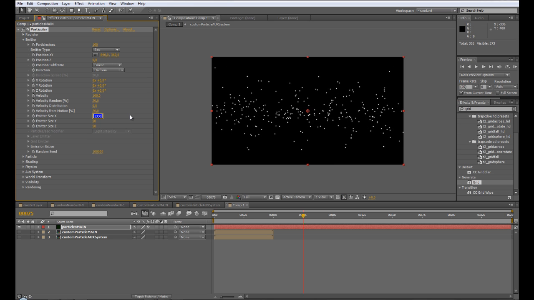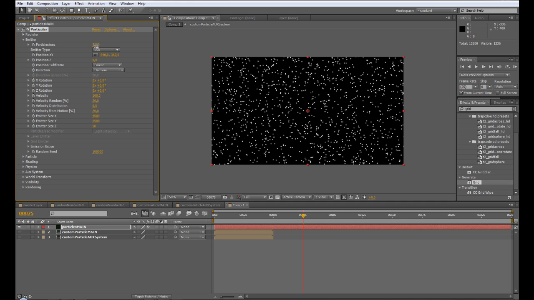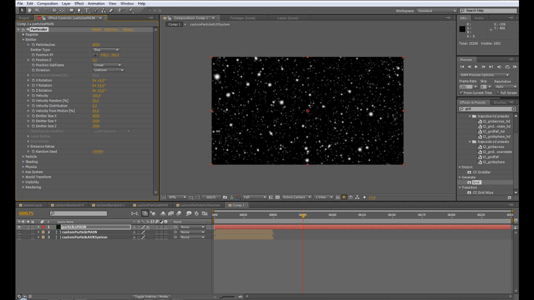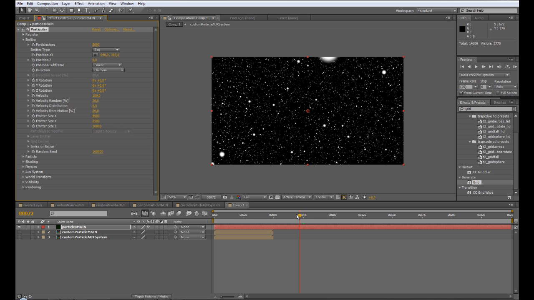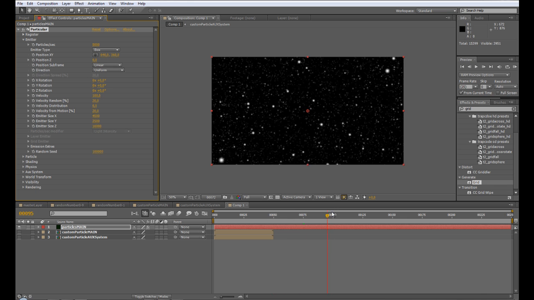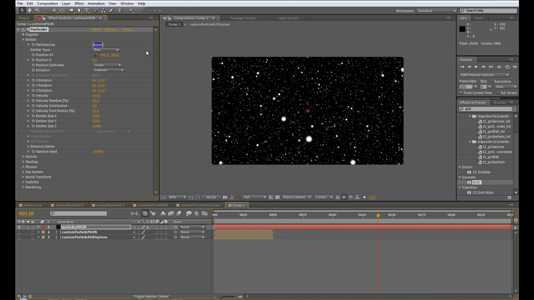Let's create 4500 emitter and Y. Let's say 2.5. For preview purposes, just turn this up to like 5000, and you can see it better. And in Z, to get a nice depth effect, just increase it to 10,000. Now you have some nice particles in front of the camera and some way in the back. And then turn the particles per second back to 100.